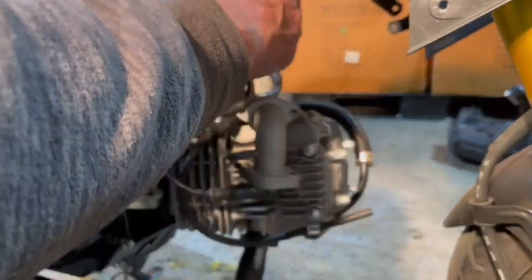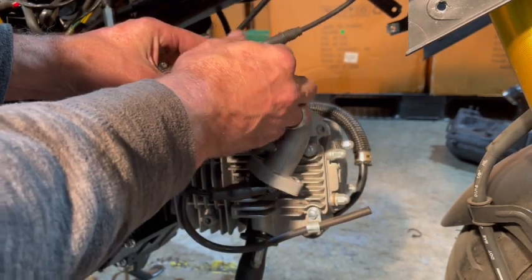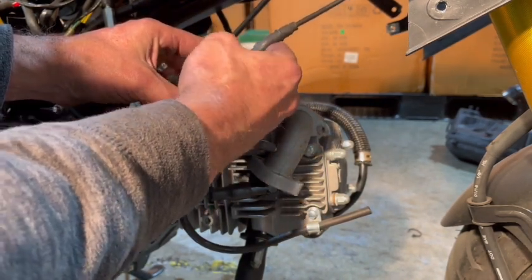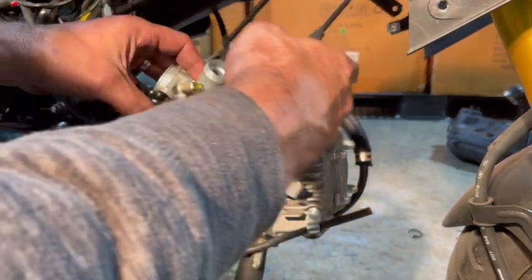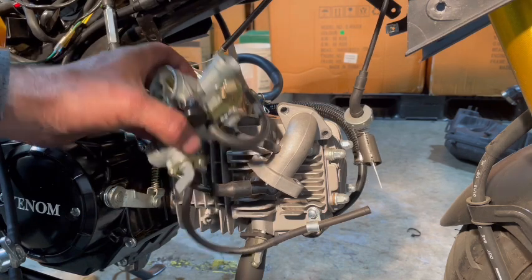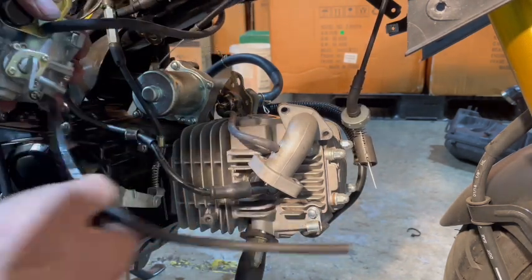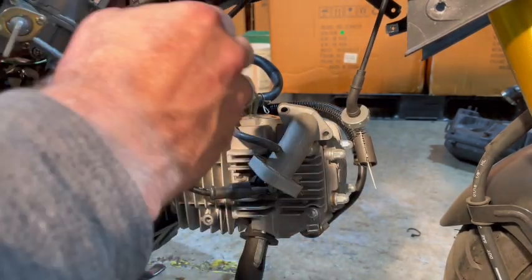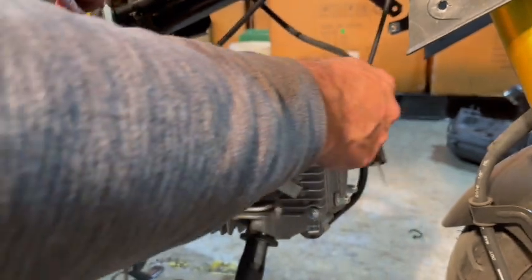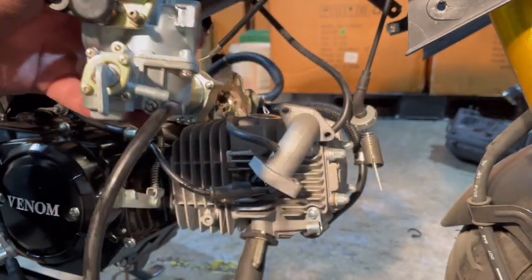And then we're going to take the top off our carb. To do that, you just unscrew it. And then there's a spring that's going to come out with it, just like that. And that's our throttle cable. Then we're going to take the overflow line from down at the bottom, and disconnect this vacuum line right here and just put it off to the side. And then our whole carb is off.